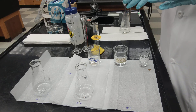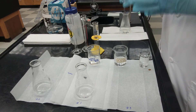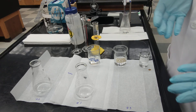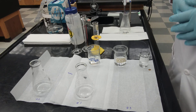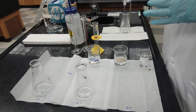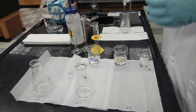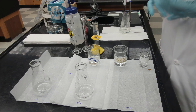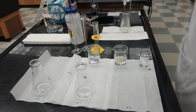For the next part, we're using oxalic acid with unknown concentration. We're doing the same titration, but this time what we're trying to calculate is the concentration of that unknown oxalic acid solution. You still have the diluted permanganate in your burette, and you still have your Erlenmeyer flask with the sample containing oxalic acid, sulfuric acid, and water.